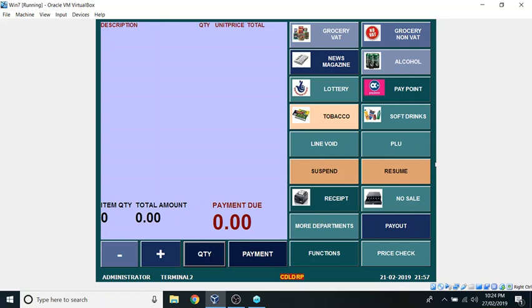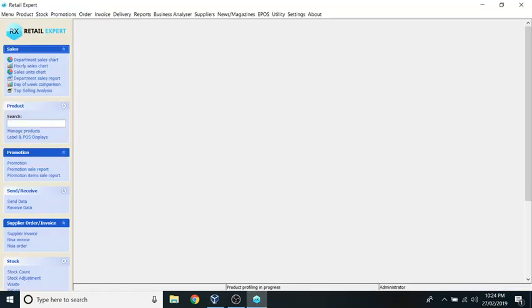So for now, let's do some transactions in the POS screen. This left part of the screen is static, so we can't do anything with it. The right part of the screen we can customize everything, which means we can assign a button from the back office.